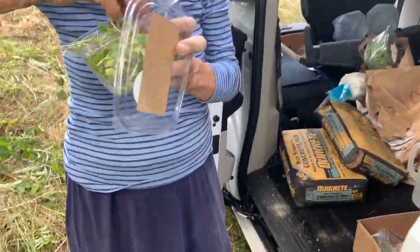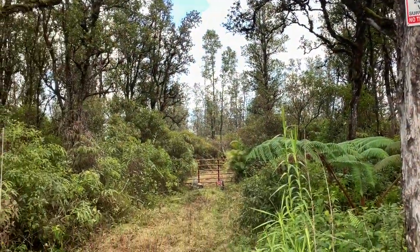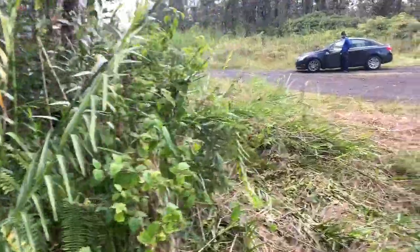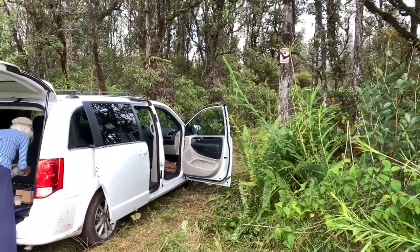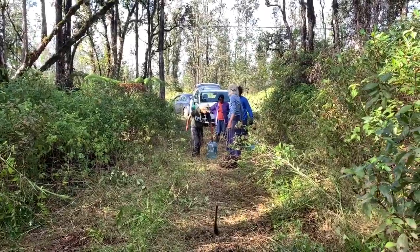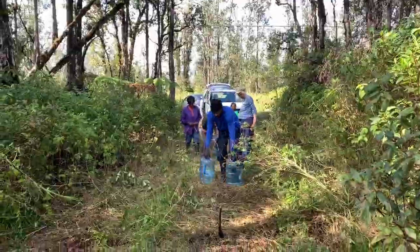We've arrived. Beware of dog — all kinds of signs going up. Here we are putting up signs and getting a gate. Gate and more signs out here. We do have cameras — these are real. I have all these people showing up: one, two, three, four, five volunteers! I cannot believe it — this is unbelievable, James. They're bringing me water, they're showing up. It's so awesome, thank you so much.